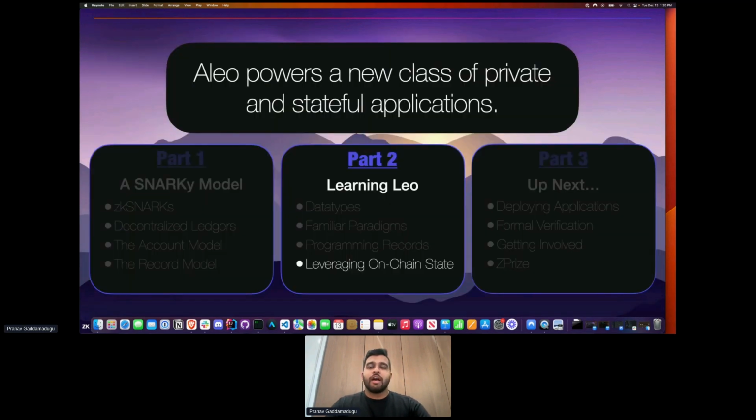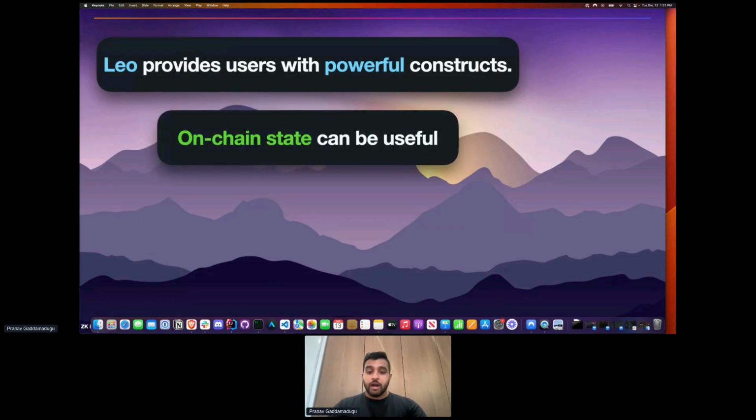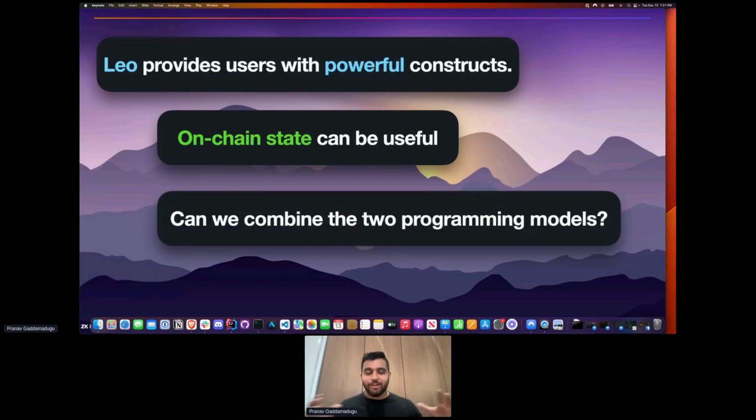So with that, let's see if we can quickly run through one more concept, which is on-chain state. This is a new, exciting thing that we have on Aleo, where we combine some of these notions with the account model and the record model to get a hybrid model where you can do all your private stuff in private land and record land, and use on-chain state when it's needed and useful. On-chain state and ledger re-execution can be useful in certain situations where you want the network to be executing on your behalf. And for certain applications like escrow, this is very naturally motivated.